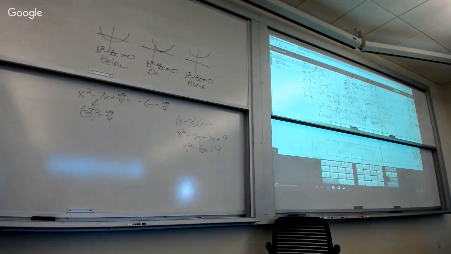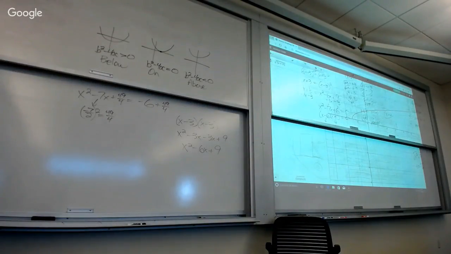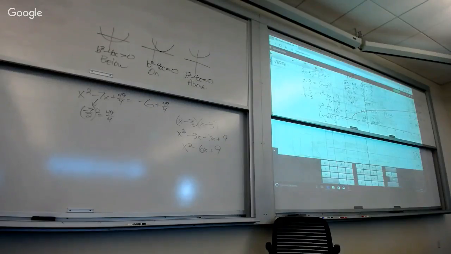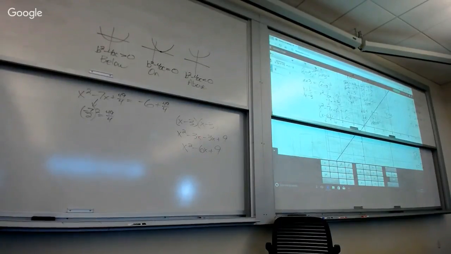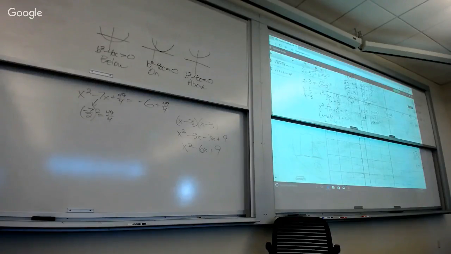Equals x minus 3. Well, first of all, just look at the square root of x plus 3. How many times does that thing touch the x-axis? Once, right? And now we're asking, when does that equal x minus 3? Now this is the full equation. How many times does that thing touch the x-axis? Just once. Where? 6. Now we took that equation and we squared both sides. Now that gave us x plus 3 is equal to x minus 3 squared. Now look at that picture. Oh, hold on a second. Oh, it's tough to see. Okay, there we go. How many solutions does that one have?